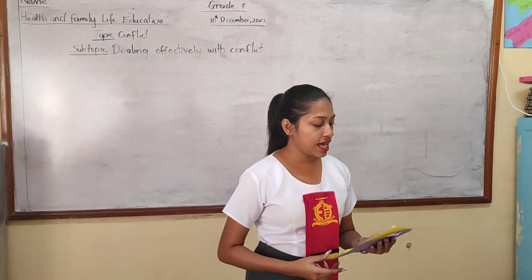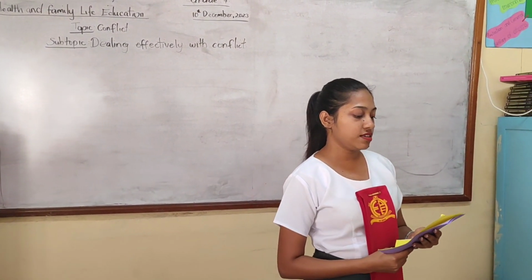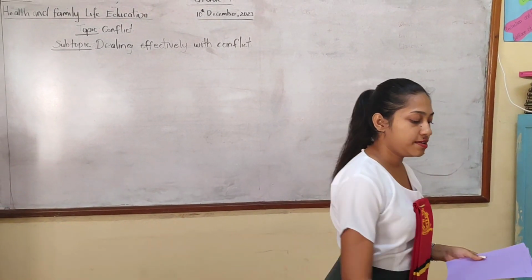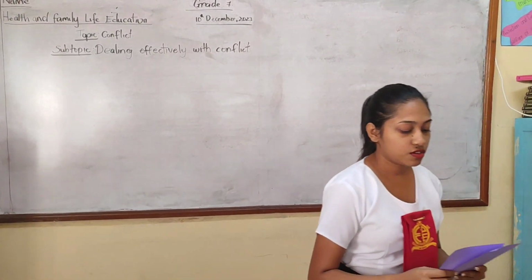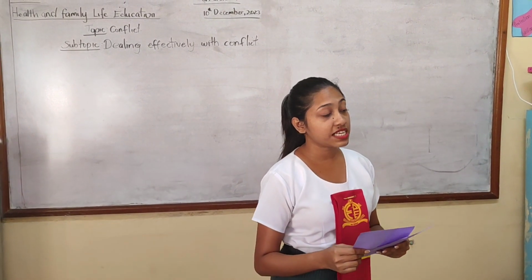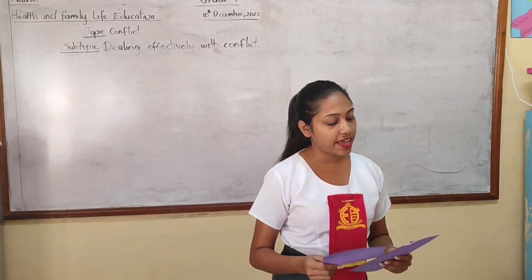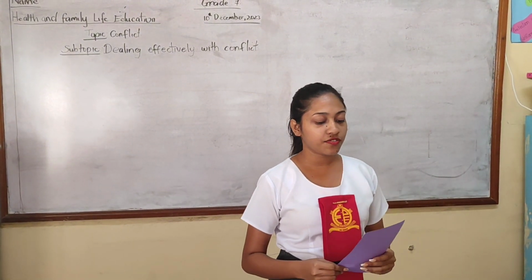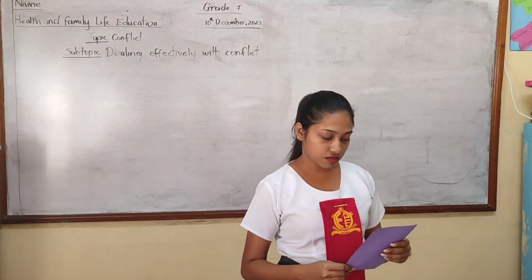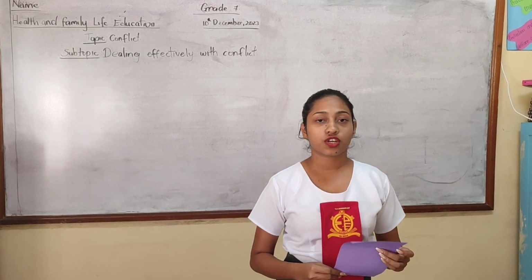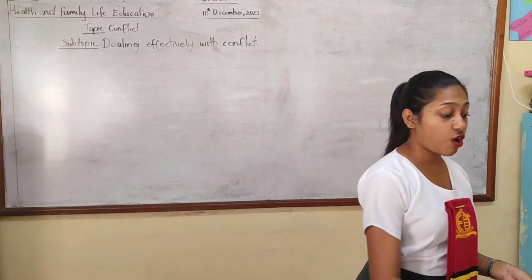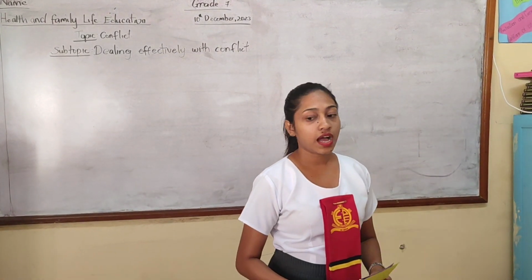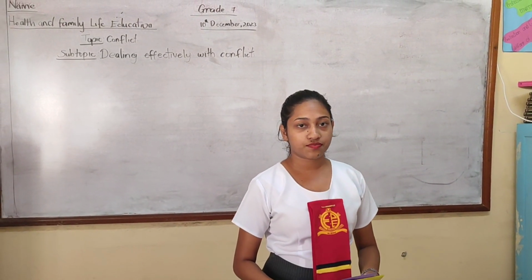Group 1 has a conflict is a fight between 2 or more persons. Very good try. Group 2 has a conflict is an argument. Very good. Group 3 has a conflict is when two people disagree on a certain topic. You're all correct. Now, I'm going to give you a definition that we have for conflict.